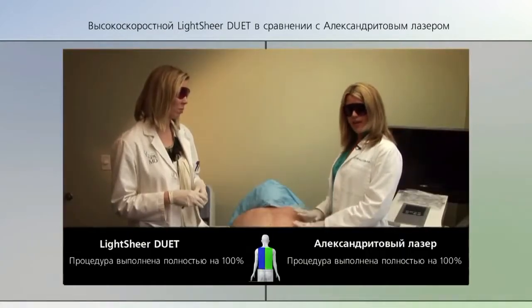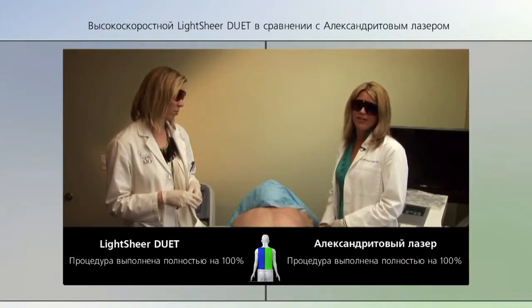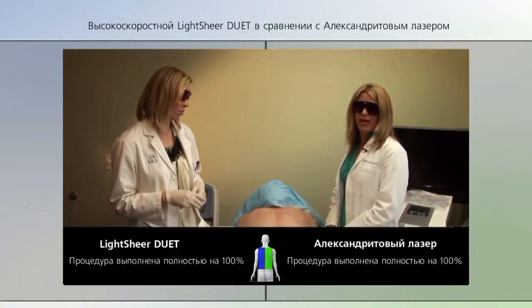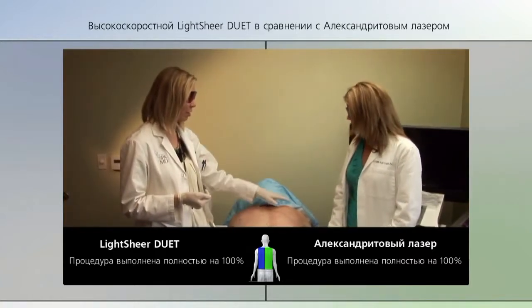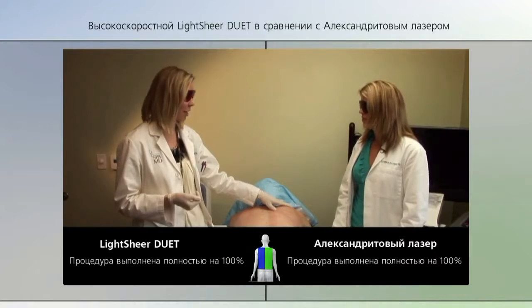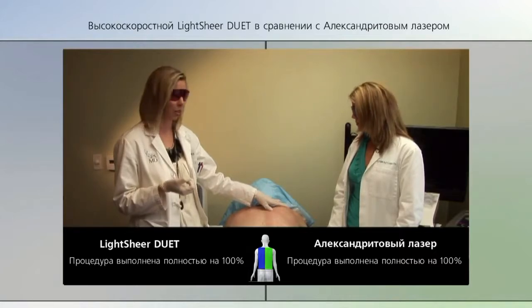I had to use ice packs prior to, and the Zimmer cooling device throughout the treatment to try and keep the pain to a minimum, and apparently he was still experiencing a significant amount of discomfort. So we just wanted to take a moment after we're done with treatment to actually compare the two sides. So again, this was the side that was treated with the Alexandrite 755 nanometer spot size with some pre-cooling prior to treatment, and there was actually active air cooling during the treatment.